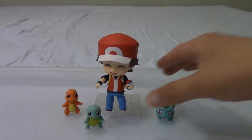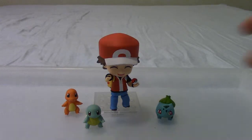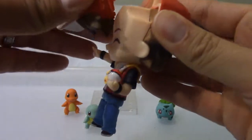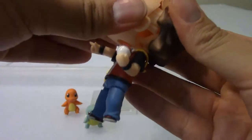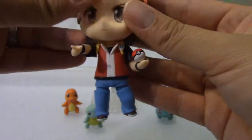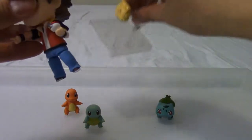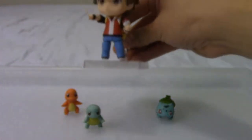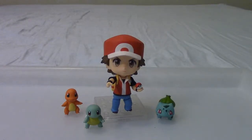He accuses Squirtle. Or he accuses you. There, Red, I accuse you. But it doesn't really look right. Let me put the serious face back on. He can't accuse somebody if he looks too friendly, you know what I mean? So let's go ahead and do that. There you go. Red, I accuse you. There you go. It's more like it, right? So here we go. So here it is. That's Red. He says, I'm a Pokemon trainer, and I accuse you, and happy Pokemon Day. So that is the Red Nendoroid figure.